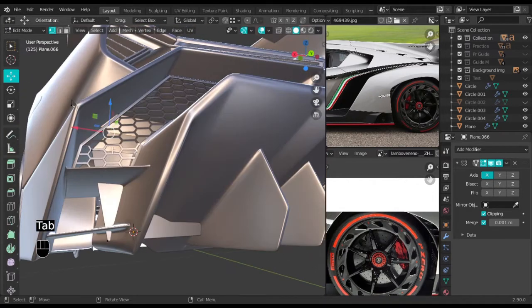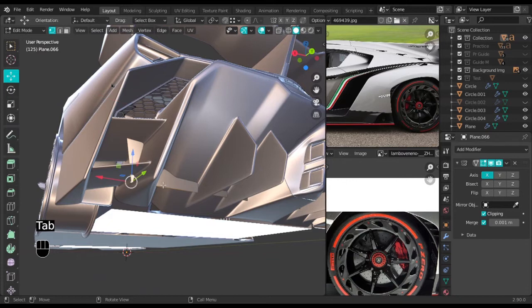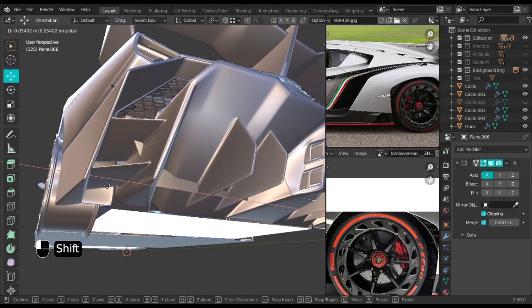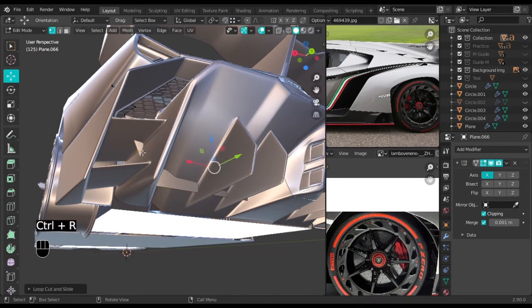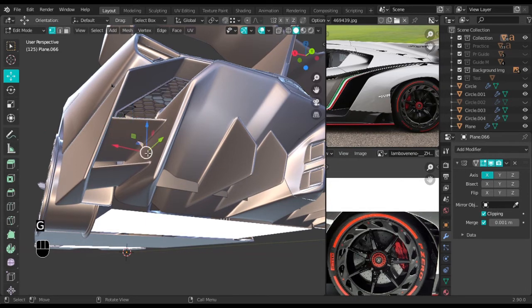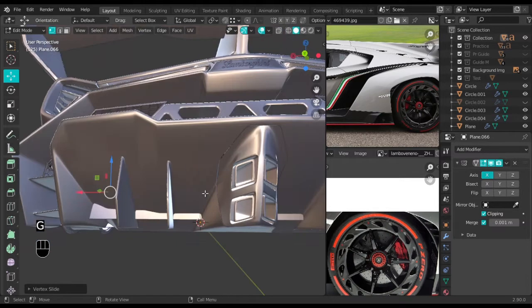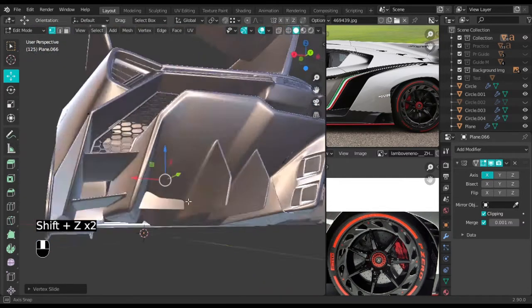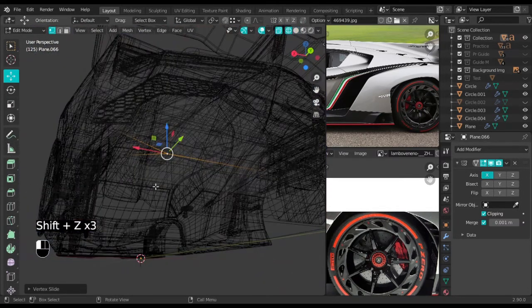And here we have some problems. Ctrl R, Ctrl V, move this in. Let's move that so it can be covered.